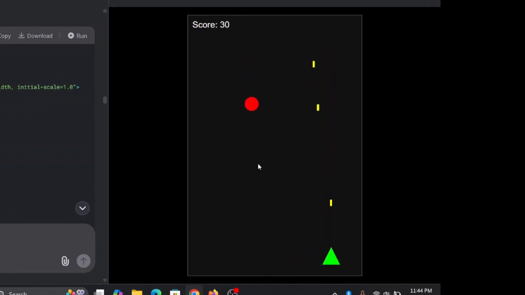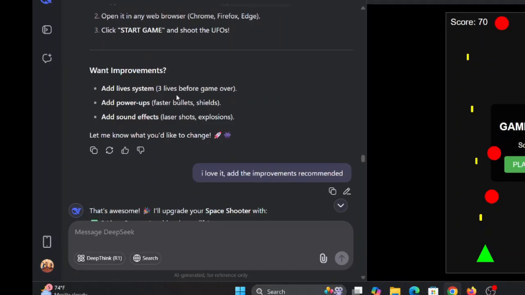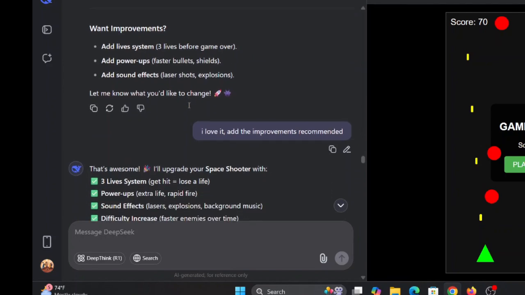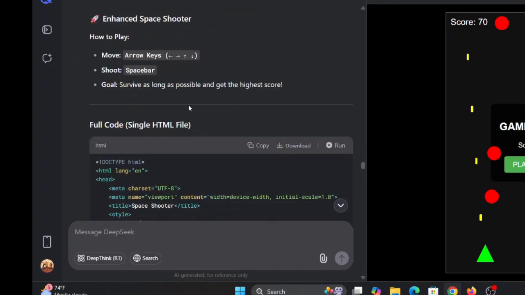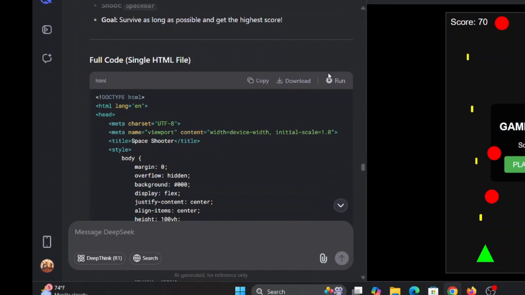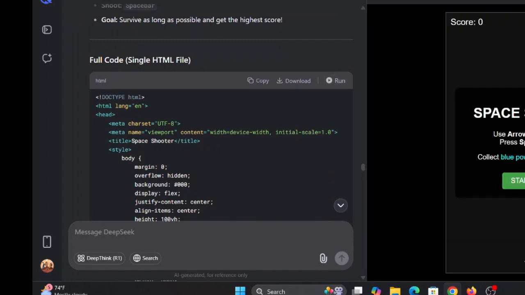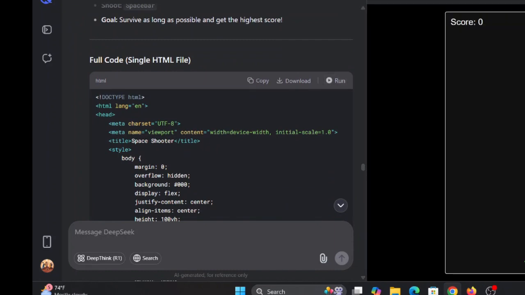So I'm still playing the game because I just love it, but it's too slow. Oh my god. Add lives system and all the rest, add power-ups and buttons, sound effects. Okay, no problem, you should add those effects. So he added those effects immediately, and this is it here.